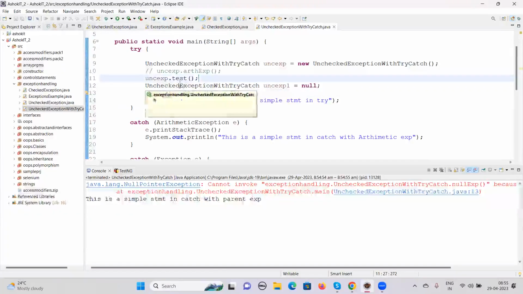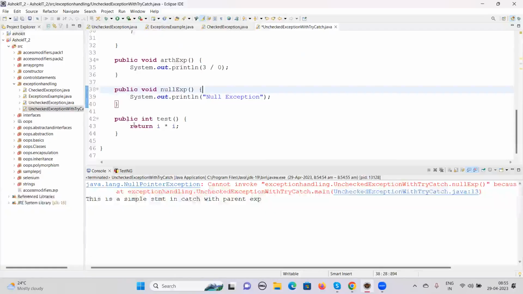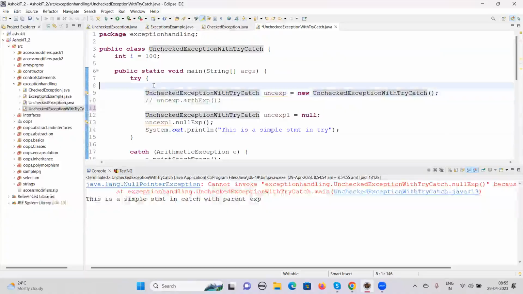What I'm trying to do is call this method. Here in this some method I'm going to create and that method I'm going to call. So let me go and try to execute.